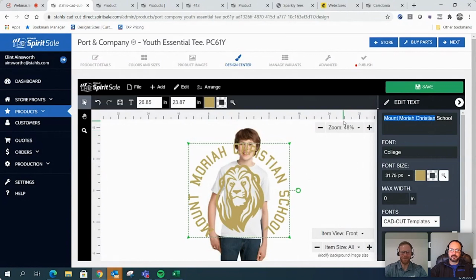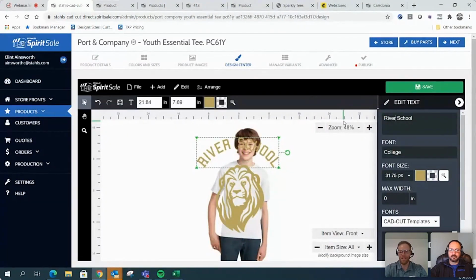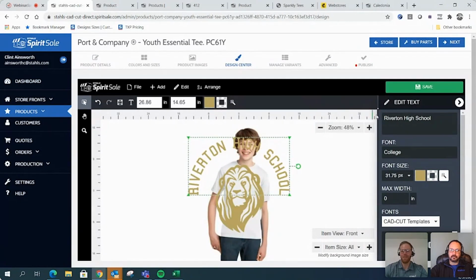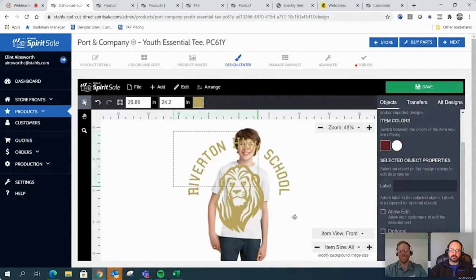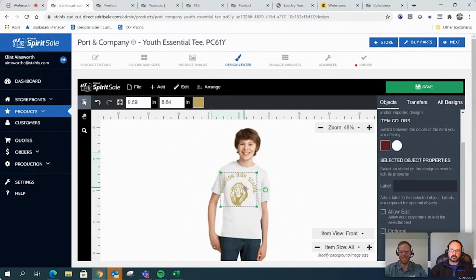So grab my art real quick, and I'm going to make it specific for my customer, and then hit save. Easy enough. So good to go. Now that I made those changes, you can see here, updating in real time. I'm going to go ahead and hit save so we can make sure it's actually saving it now. Save is your best friend in the designer. Once you make any adjustments to your artwork, make sure you hit save, and then it'll retain that for you and any previous steps.